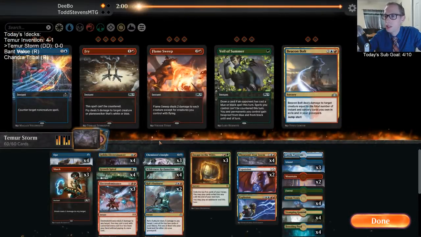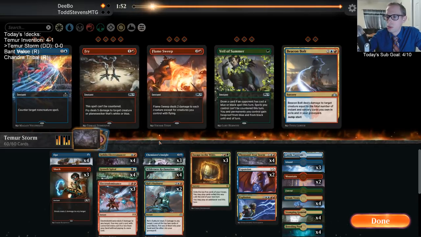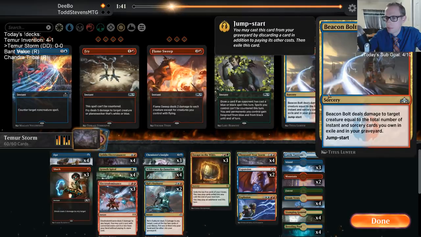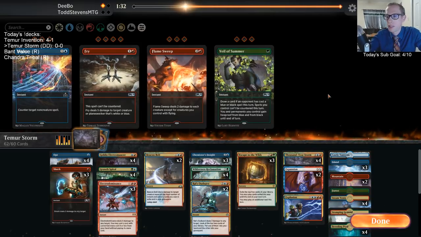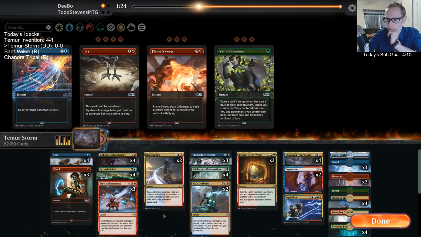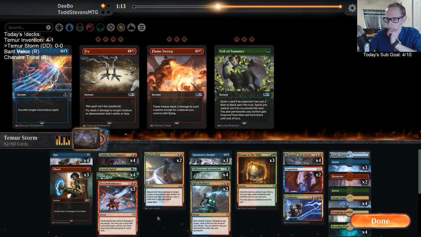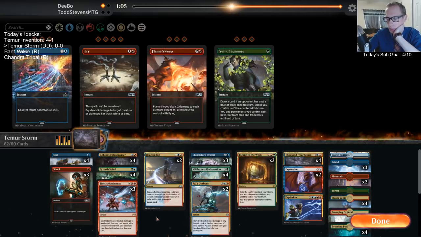Looks like nothing's hit too hard. Maybe we need Lava Coils, just instead of Beacon Bolt. Beacon Bolt looks really slow. Maybe we just need Lava Coils. Because I don't know if I'll even have very many instants and sorceries in my graveyard by the time we need to kill these things right away. Yeah, Flame Sweep, I don't know, they just played two of the three creatures they played, Flame Sweep doesn't kill.